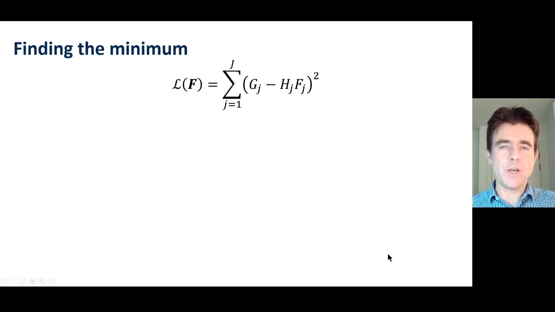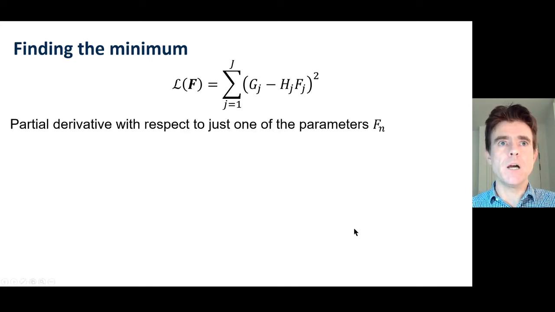Okay, so let's go ahead and do that. It's obviously going to be quite straightforward, but it's good to build up to where we're headed with more general methodology. So first of all, we're going to take the partial derivative, because notice that there are j equals 1 to capital J parameters. That's as many elements as there are in the Fourier domain description of the reconstructed image F that we're trying to find. So there are capital J values or parameters that we're trying to find. So we're going to take the partial derivative of that loss function with respect to just one of the parameters.